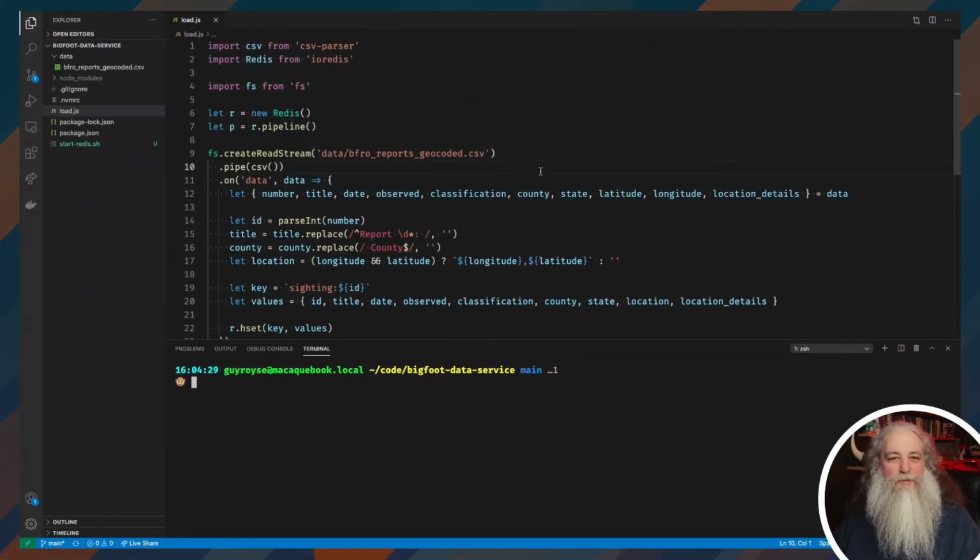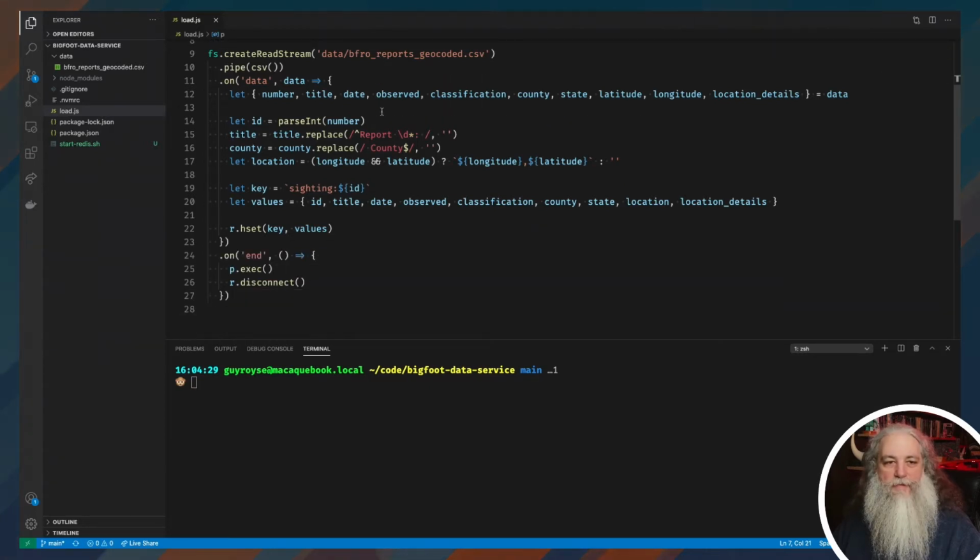Okay, so we're going to do Bigfoot stuff again. If you followed my previous episode on loading data, you can see here I've got the code up from there. And here we're using the CSV parser and loading CSV data, using the file system, all that stuff. And we're going to run this again because I threw away the data and I want to load it back in. But I was reviewing this and I realized that there's two bugs and I wanted to point them out in it before we went any further.